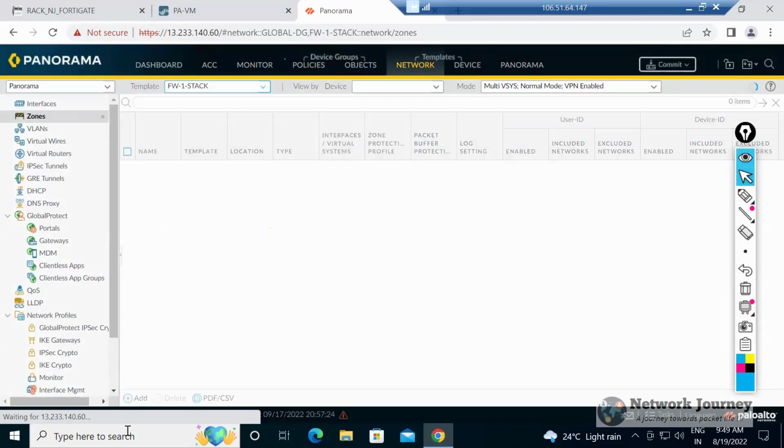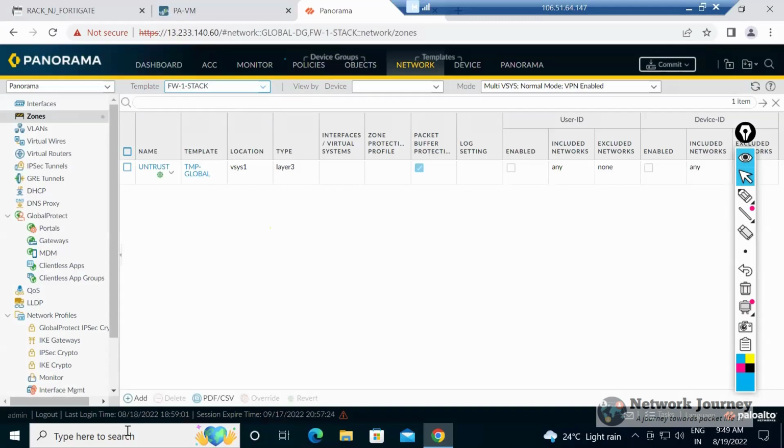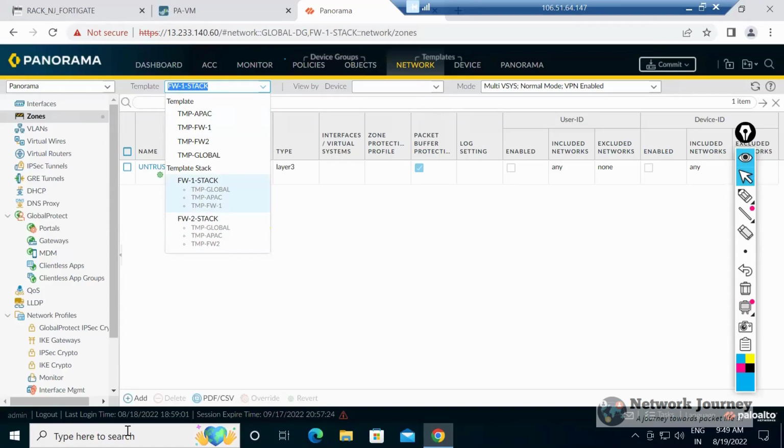So when I go in here, you see what value I have? The same zone with three different interface types that I've configured, but it actually takes the value of the global template. You got the point? Because the global template is the precedence. I configured three different interface types for these three templates at the individual template level, but the value the stack uses is the global template value, because global template is the precedence.